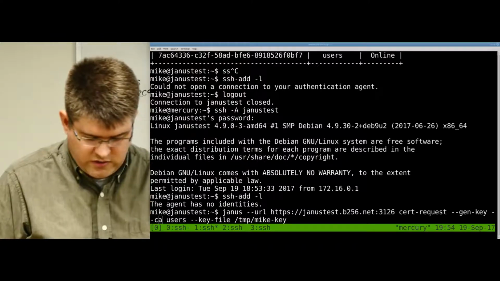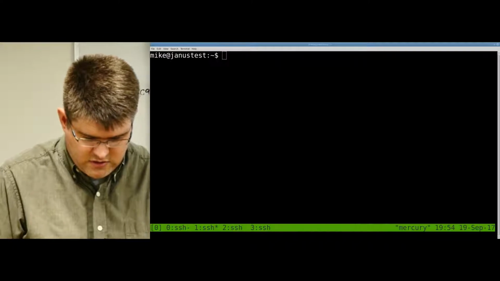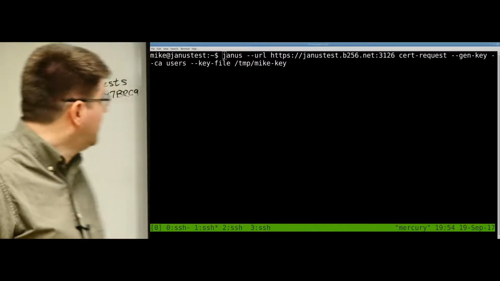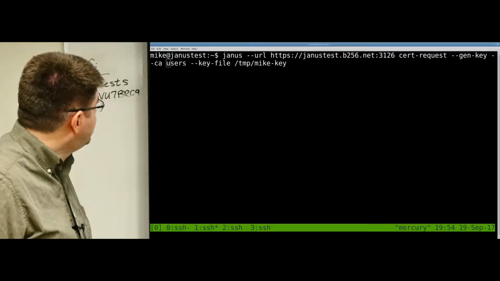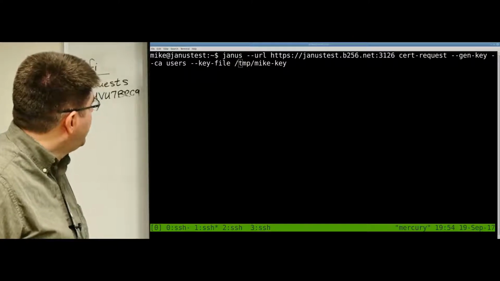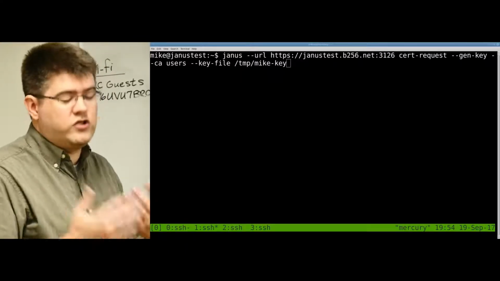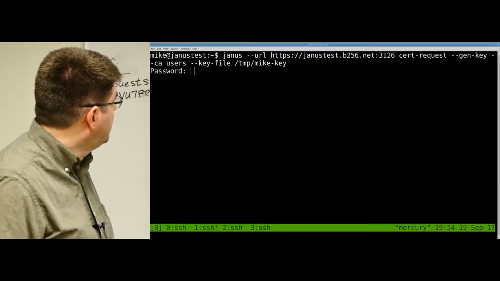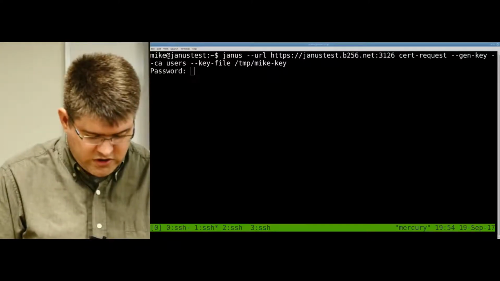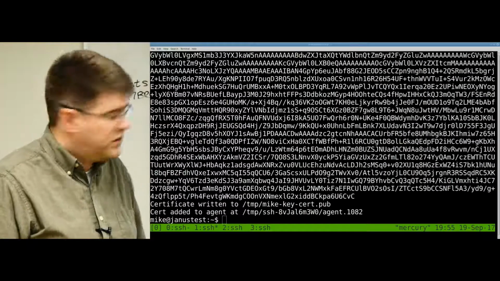And actually here, let me do this. This way it's a little easier for the people in the back to see. Specify which CA I want to request the certificate for, and I'm going to ask it to also write the key that it's generating into this file. So if I run that, it's going to prompt me for a password, which is the credentials I would use to authenticate to the Janus server.